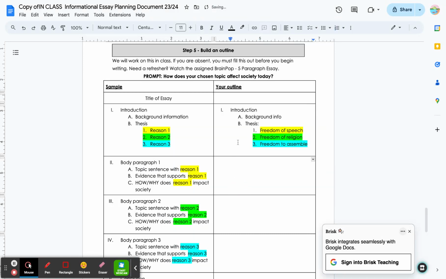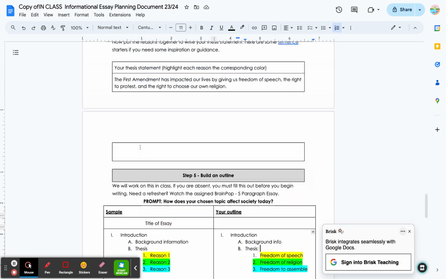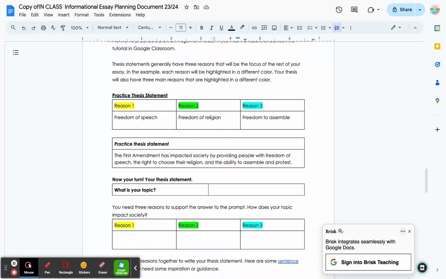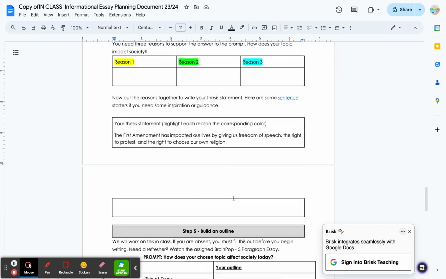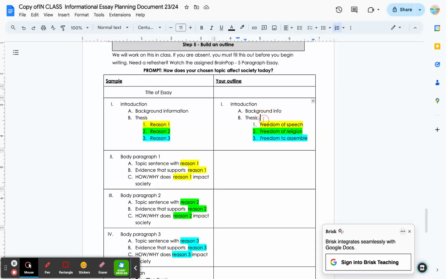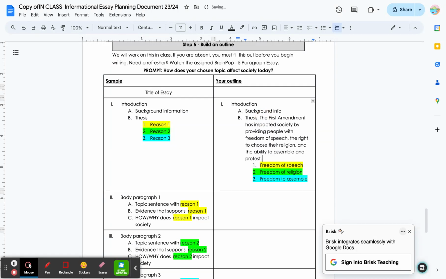All right. So now our introduction. I want you to kind of fill this in a little bit. So let's put our thesis in here. So remember we wrote that. You're taking your own, obviously. So you should already have a thesis. If you do not, please go back and do that step first, okay?